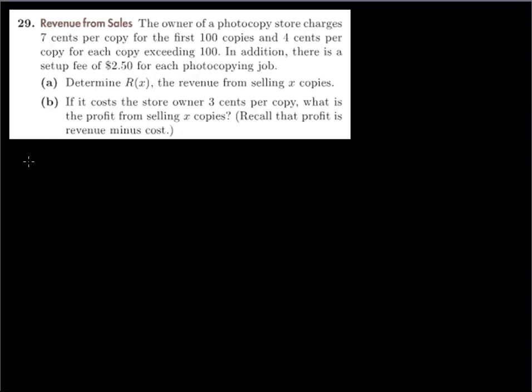So we have a couple situations here. Let's let X equal the number of copies. It's always good to define your variables, especially when you're doing word problems. So we have two things: if we're less than 100 copies or exceeding 100 copies. So let's consider if X is less than or equal to 100 copies. Let's see what our revenue would be in this case.